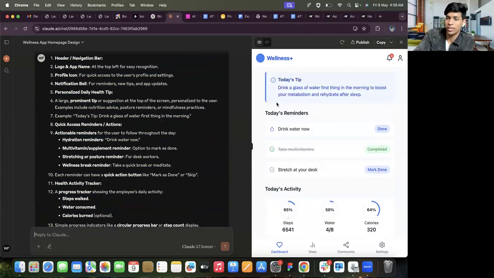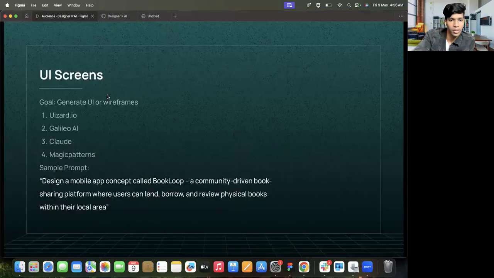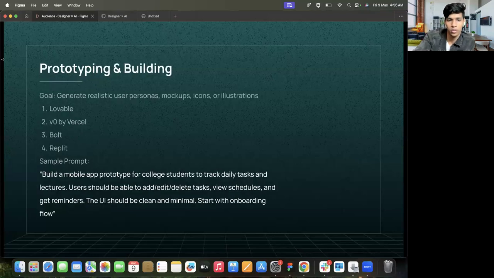And it is a good screen. Again, it is also not a final solution. By this, we can take some reference, some direction, etc. We have to modify the UI and the UX according to the problem statement. So we can take help from these tools, which are the UI generation tools.